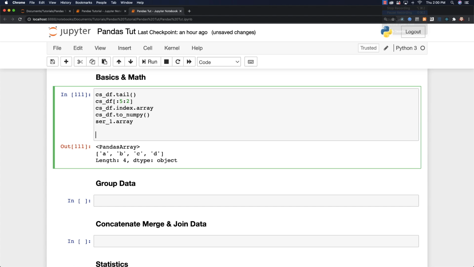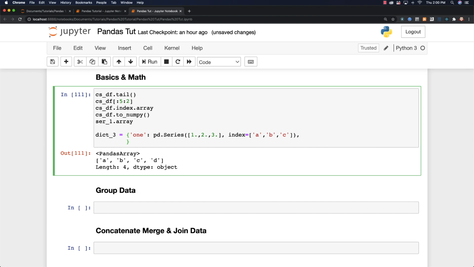And let's go and create another data frame to work with. I'm going to create this using a dictionary. I'm going to call this dictionary 3 and 1, and I'm going to create a series here. So it's going to go 1 through 3, and then I'm going to label the indexes as A, B, and C. And then we'll also have another one, and this is a series as well.